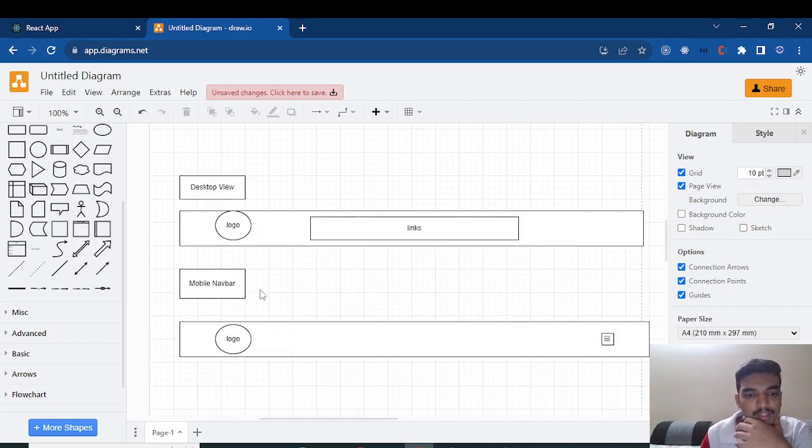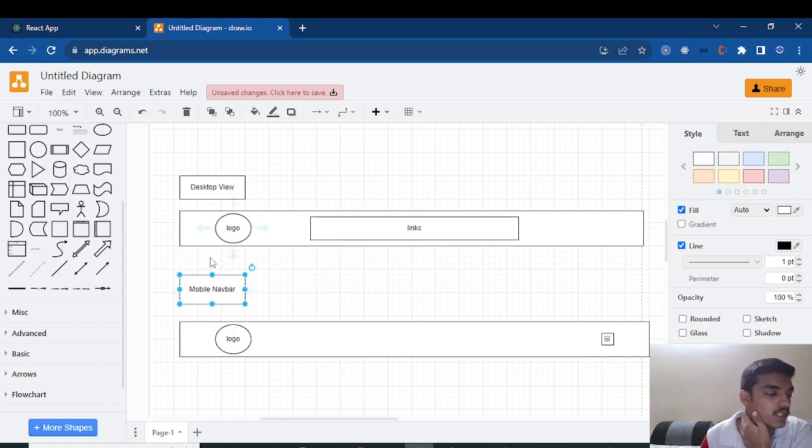So this is something that we are going to build, and if you observe, it's really clean. For the desktop view it is very easy. When we are doing this in Tailwind CSS, it is preferred that you first construct the mobile navbar. First you do smaller screens, and then you go for big screens.